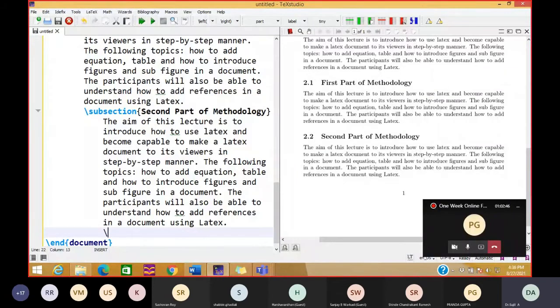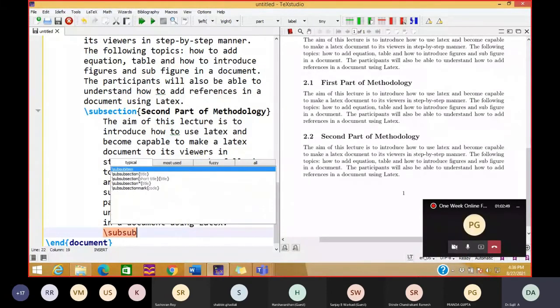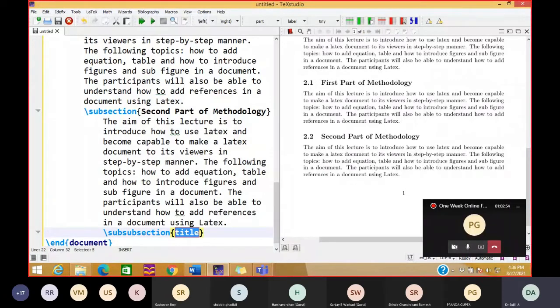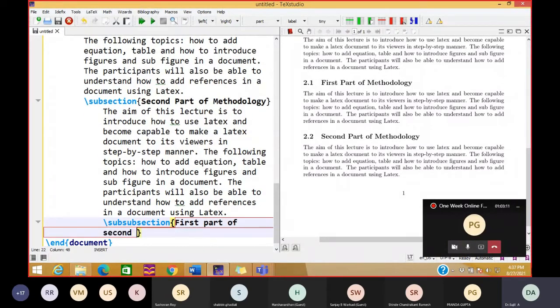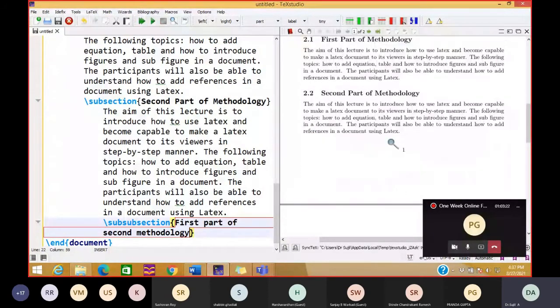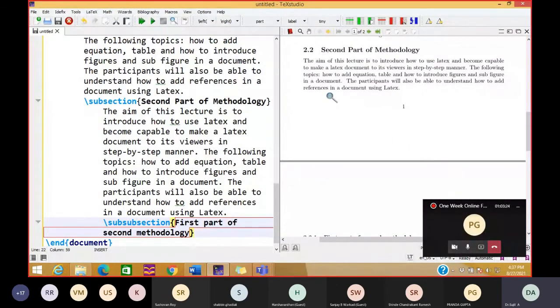That means you can write subsubsection, and you can write here first part of second methodology, and when you run this document, you can see that now the number is changed.